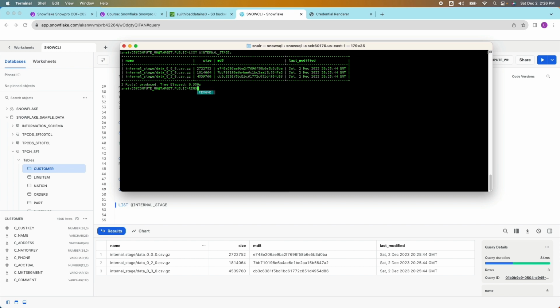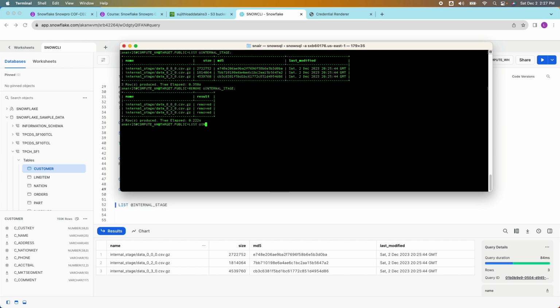The next step is to remove these files, which I will do with the help of the remove command. Remove @internal_stage. The output here clearly shows removed, which means that these three files have been removed.